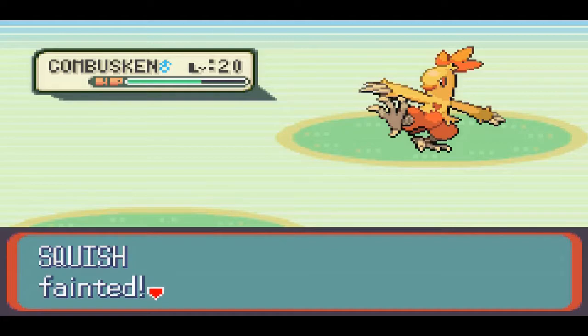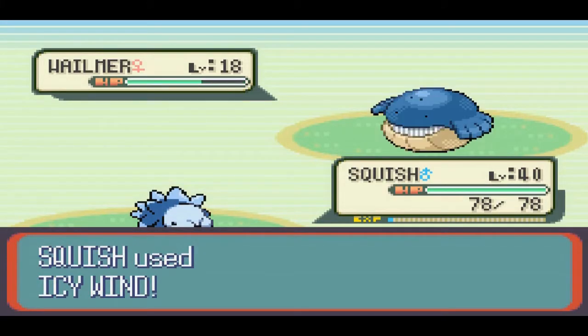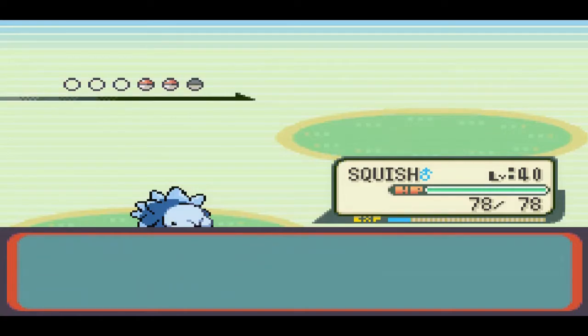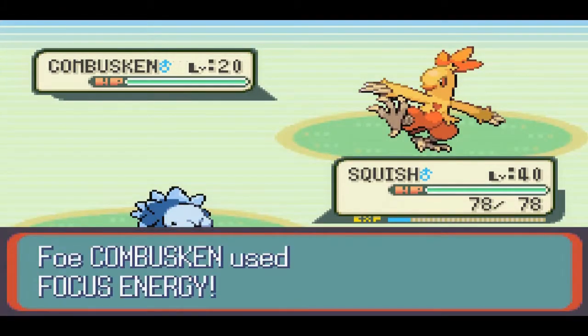Maybe if I can two-shot Wailmer and not get hit by rollout, I can beat Mei. At level 40, I'm able to land a crit on Wailmer and knock it out in one hit. Fantastic. For Combusken, I notice Mei likes to go for Ember. So, hoping I can take an Ember, I opt for Miracote, which I know can easily one-shot Combusken.